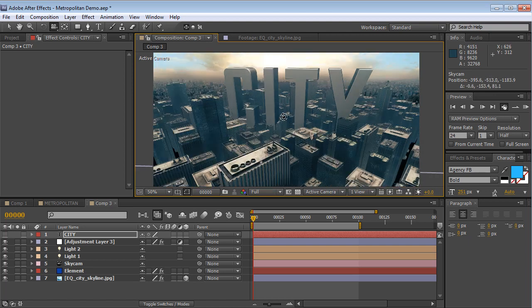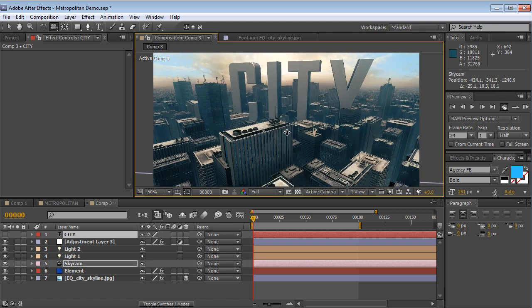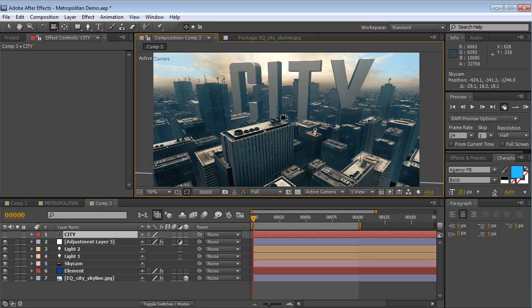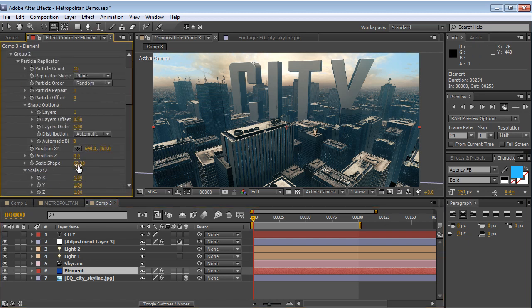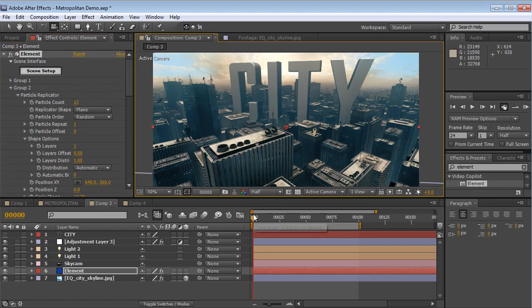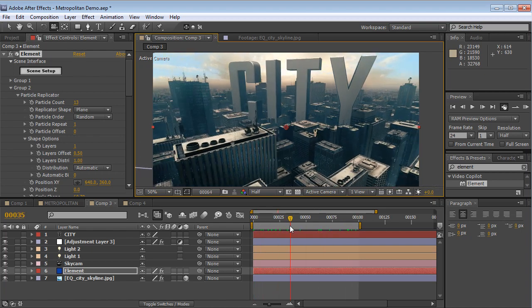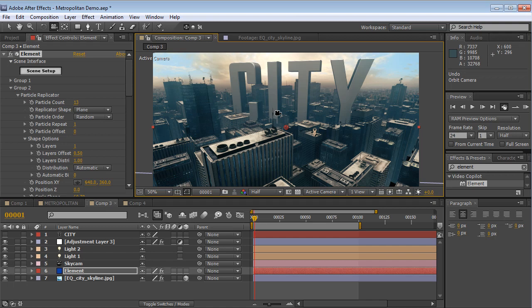You know, I can move that object around so that it's closer or further away. I can even change the position of some of these buildings. I mean, this one's intersecting anyway. I should probably at least scale it up so that it blocks the other building. Yeah. And that's really the beauty of this pack and Element 3D is that we get to see this in practically real time. We can move things around, make adjustments to lights and get instant feedback. So we can really refine it and get it to look great.